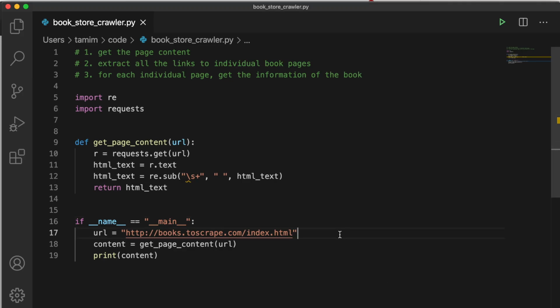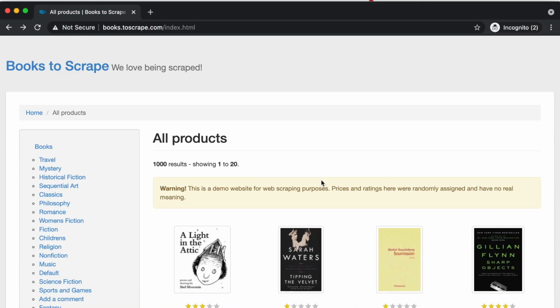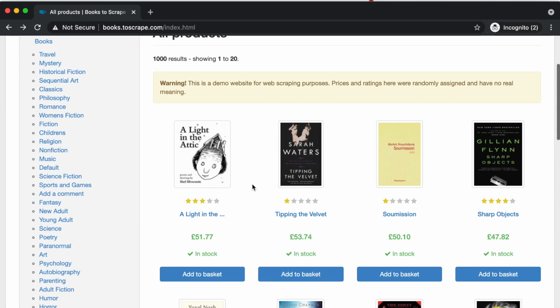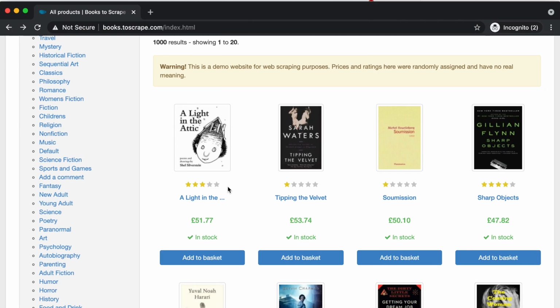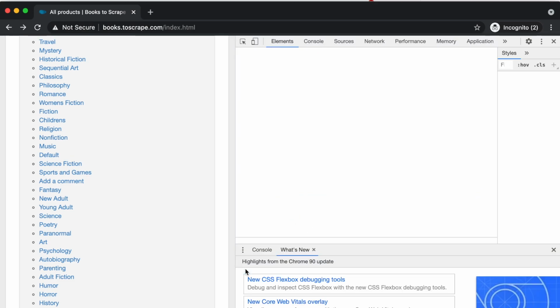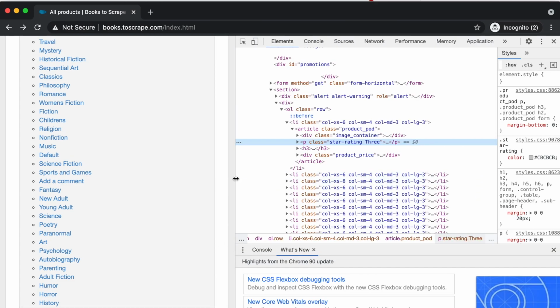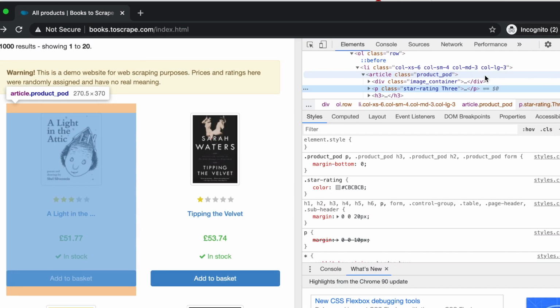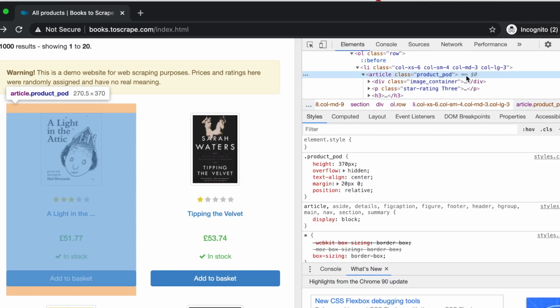So we got our first step, and then let's get back to the website and see how we can get these individual pages. If you right click and click on inspect in your browser, I am using Google Chrome, you'll see that this is the article class product_pod. Each product is under this article class.